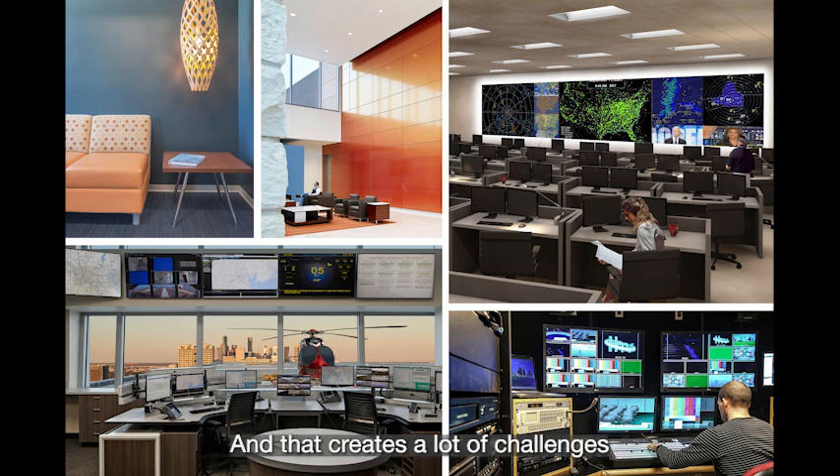Many control rooms have elevated supervisor viewing positions and a focus on both physical and cyber security, because the operations within those buildings are very sensitive and you need to control and limit access to the room. In many cases the facilities share these common elements, but it's very specific to the industry. Operators in some industries will be segregated — still in the same room, but the information they're reviewing is very parsed and specific to their aspect of that process or operation.